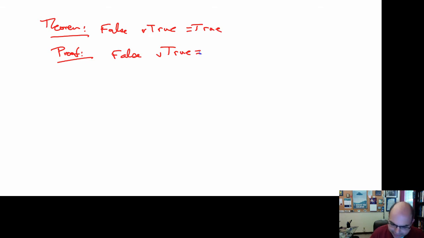And again, this is a very easy theorem. We'll just immediately get the answer. And this time we're using the rule OR null. And just so you recall, OR null says X or true is equal to true. Okay, so if we simply set X to false, then we get the theorem immediately. It's just one step. Again, as easy as it gets.